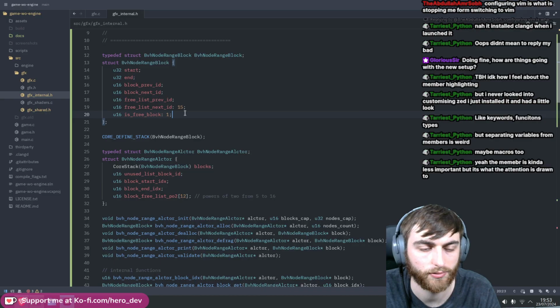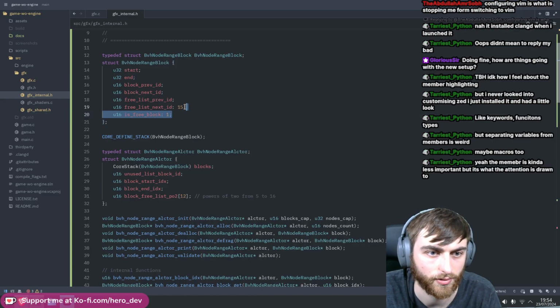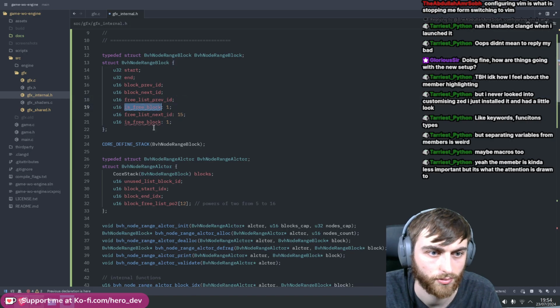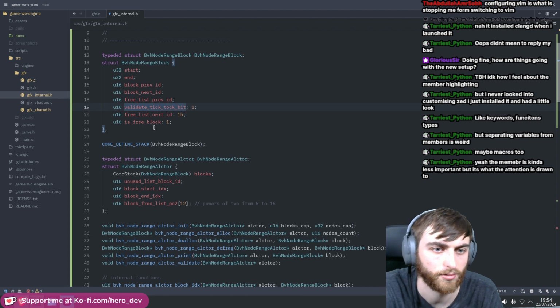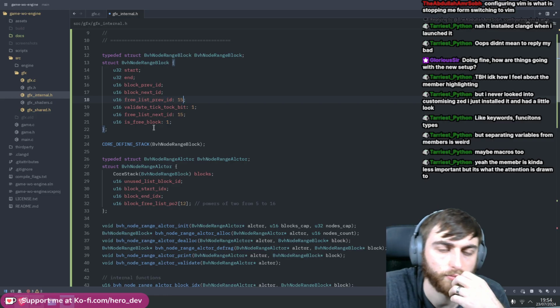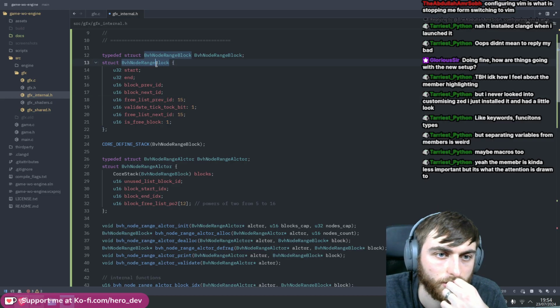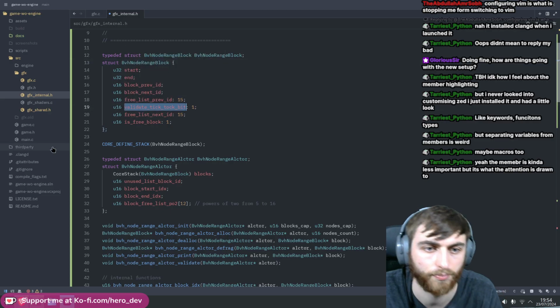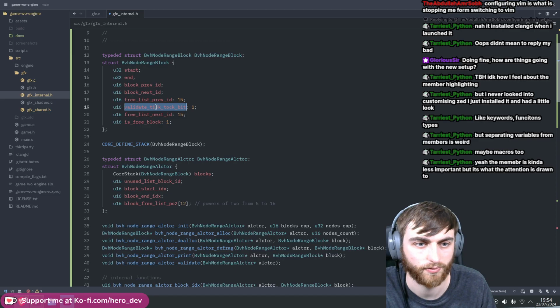So I think we need to have a boolean to say we've visited. Validate tick tock bit. So I think we need to be able to visit every block and just note that we've visited the block or not by just toggling that bit.